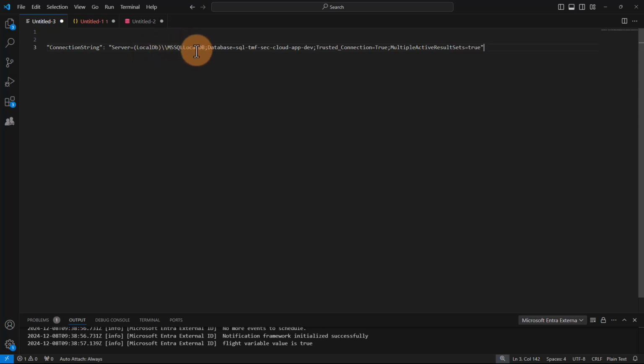So Microsoft SQL Server LocalDB, and it's on my computer. This is the connection string that I'm using to connect to the database that is actually on my local computer. And that's great. That's a typical approach, but sometimes there is a need to test something directly with the SQL database hosted in the Azure cloud.